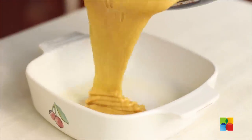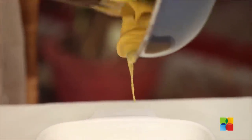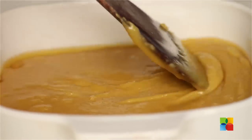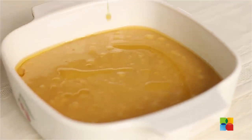It's a nice dropping consistency. Quickly transfer it into the dish or the plate that you've greased. I would prefer to use a non-stick pan while making this sweet Mysore pak. Spread it out evenly. And just let it set. Just pour a teaspoon or two of ghee on top.